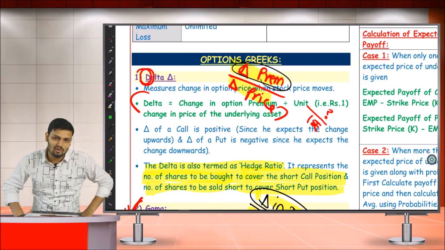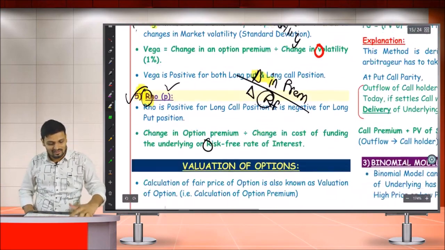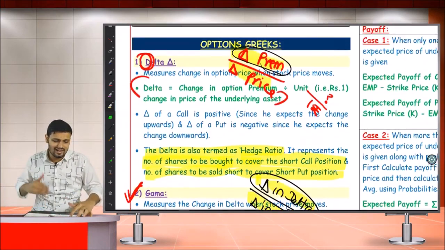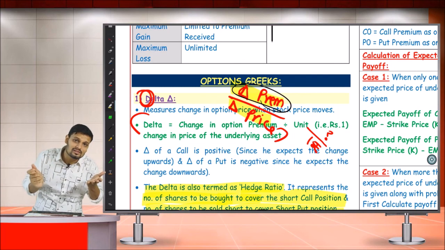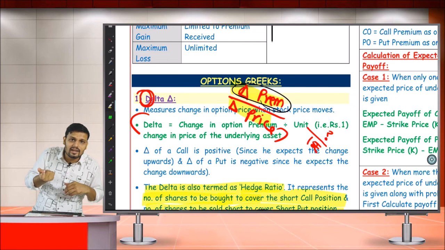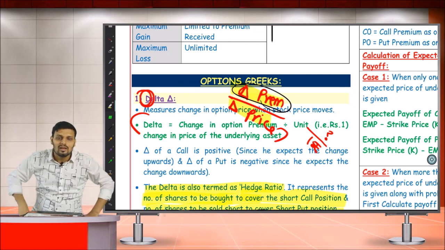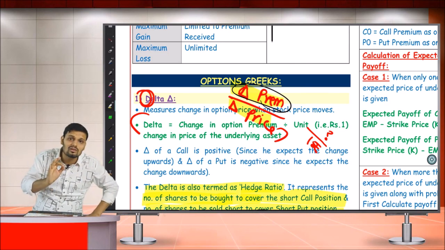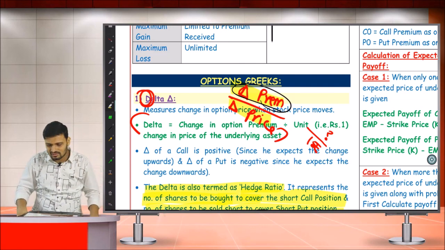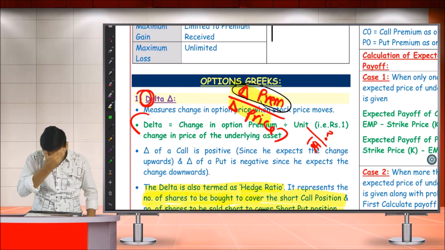So these were the 5 formulas. You just need to understand them and try to remember them. They denote how much my premium will change when each of the factors determining the premium changes. There are 6 factors determining the change in premium. So when these factors change by 1 rupee, how much will my premium change? If these factors change by 1%, how much percentage will my premium change? That is all about option Greeks. Only one question is there in our study material. So I hope you got clarity.